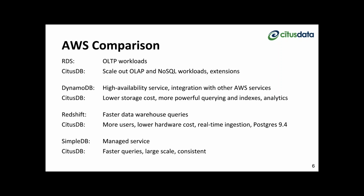Now, the advantage of CitusDB compared to that and PGShard is, one, lower storage cost. If you're talking about this scale where you actually need to scale out your NoSQL database, the storage cost is going to weigh in pretty heavily, because in DynamoDB it's, I think, 250% more expensive than even Elastic Block Store. In CitusDB you can even just use the SSDs that come with EC2 instances, which are essentially free or at least part of the instance. So the storage cost is a lot lower, which matters a lot for big data sets.